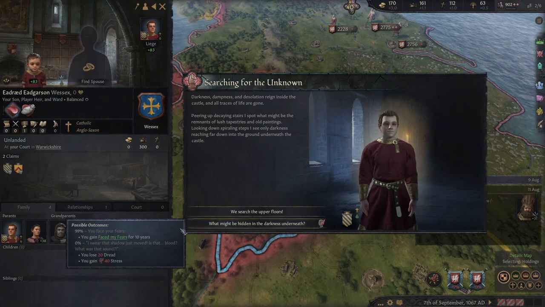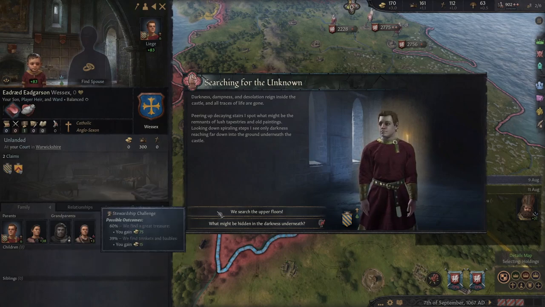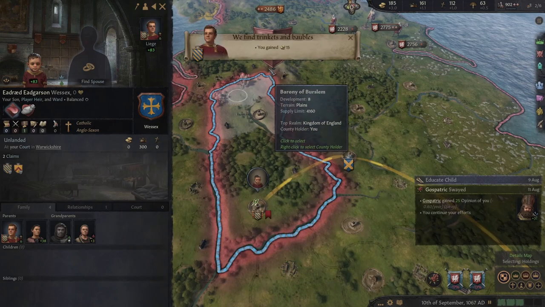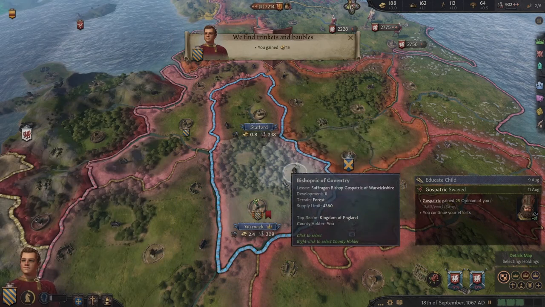So if we go down, face our fears, minus 10 stress gain and plus 1 prowess for 10 years, or we can search the upper floors and get some money. So let's do that and grab some baubles. So we only got 15 gold. Could have been better.